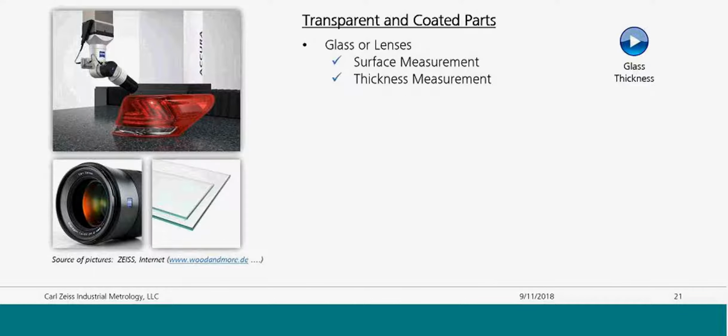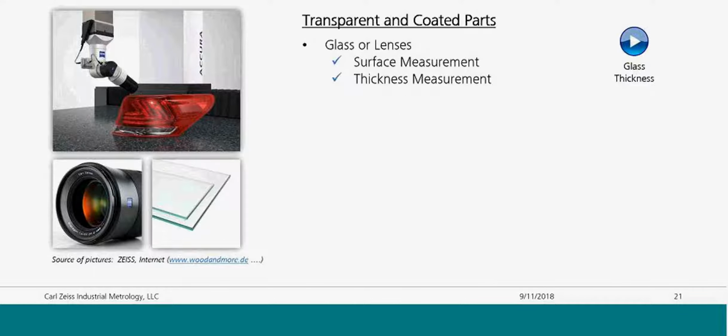All right, and then a big one is also transparent surfaces. So you may think, well, if you have a sheet of glass, the sensor is just going to pass right through, nothing's going to reflect back. Well, that's not the case. You do get some signal back that you can measure transparent surfaces like glasses and lenses. You saw a video earlier where it was measuring a lens, way back in the beginning. Brandon was talking about it. And you do get those focal points on not only the front side of the glass, but also the back side of the glass. You can do things like thickness measurements and find the thickness of a lens.